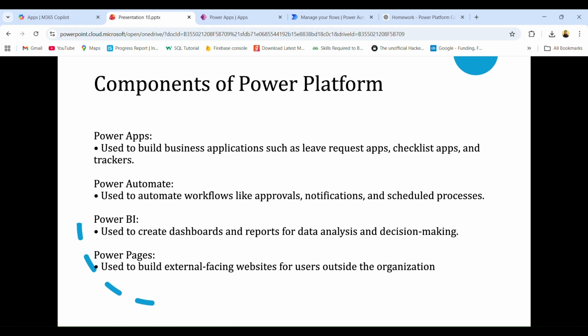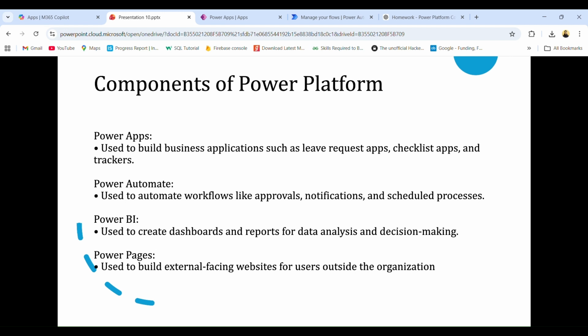If you don't have the platform, and if you're a student and you want to start with development, you can always create a developer account with Microsoft, and you can start from scratch. If you are a working professional, you might have the Microsoft access already, so you can start that way as well.